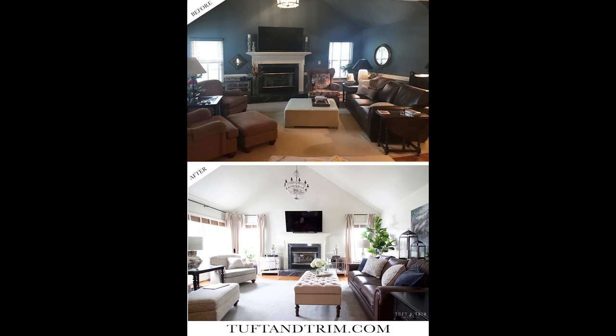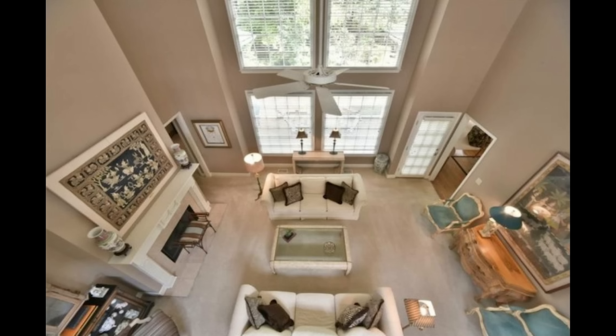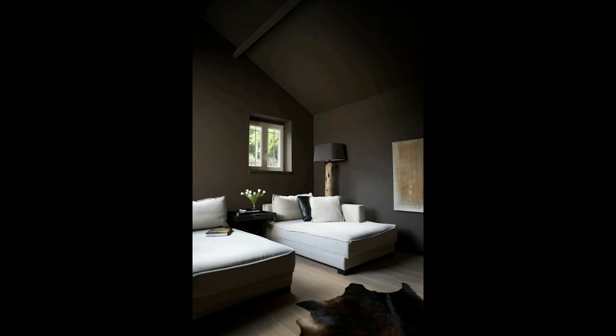When you silence all of that busyness, you really start to see the architecture of the space. When I took over this house, painting every room completely in white and adding some accents let people really see the space for what it was. You can paint windows, accent them by making them darker or lighter than the walls. I take it from the baseboards all the way up to the ceiling — one color silences everything. Your mind visually reads a room, and when things are all one color, your eye no longer registers them as separate elements.